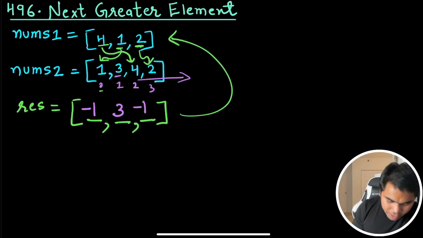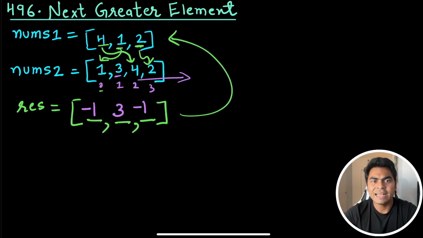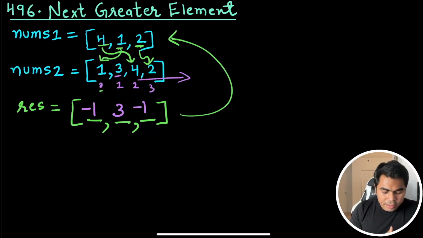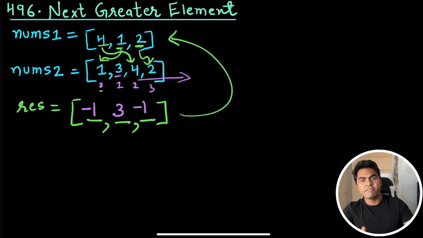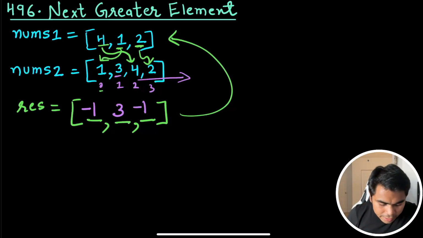Yep, so that will be our answer. That is our answer, that's what we will be returning. That's it, that's all we had to do. It's just that the description has made it really super complicated, but it's not. It's a very simple problem. Instead of finding the next greater element inside the same array, they have just asked you to find it in another array, nums2. Find it there and then store that element.